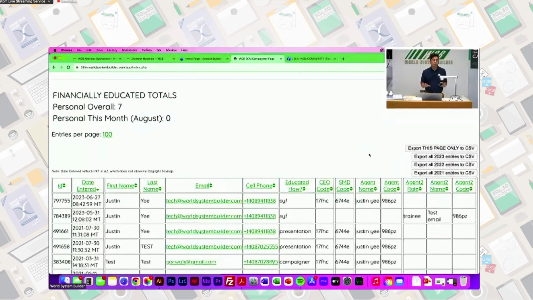Now, we are making significant improvements to the dashboard, or to counter and dashboard, so now that they're kind of combined. I do want to mention that these overall totals will show sometime soon in your dashboard right away, so you don't have to go to your 30 by 30 account. Once you open up your dashboard, you'll get an overview of what's happening in your business in terms of the counter, and see what's happening personal overall this month. But also, it would be awesome to see maybe the last 5 or last 10 that your team has entered into the counter. That way you can keep track of your business. So those things are coming down the pipeline very, very shortly. Let's jump back to slides, Sandy.